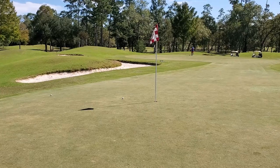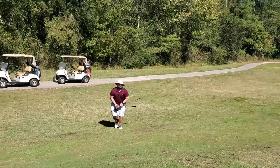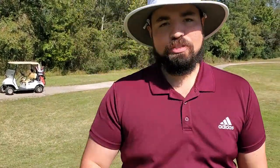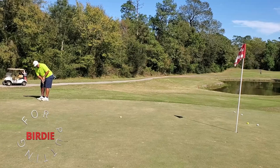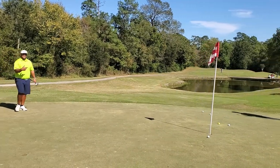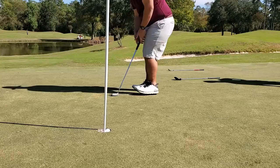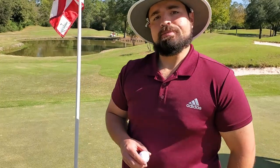Oh, look at that! He sounds pretty pumped over there. How'd that feel? It didn't really feel that much different off the club face, to be honest. We both thought it was gonna just stick with spin, but it was down in the rough there, so jury's still out on that. This is an easy game — the holes wouldn't let it turn. Here's Zach trying to get up and down. Oh yeah, excellent! I think that was one where the holes actually stopped it from turning and kept it in the hole.